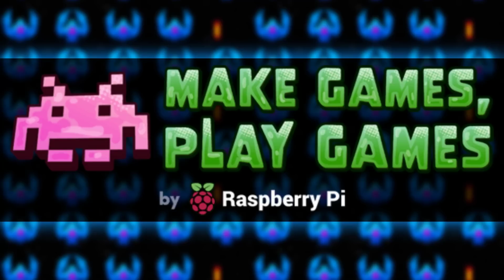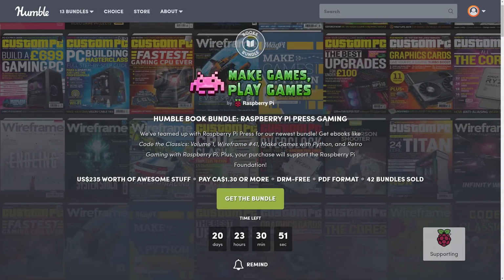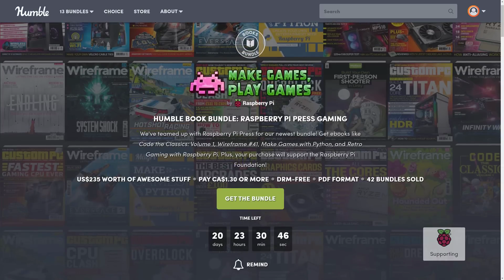Now, I've vowed to say anytime there is a Humble Bundle of interest for game developers, I'm going to buy it and let you know what you're going to get. And there's no exception for the Make Games, Play Games by Raspberry Pi bundle. But part of this bundle is, well, it's free. So that's why I'm a little confused by it.